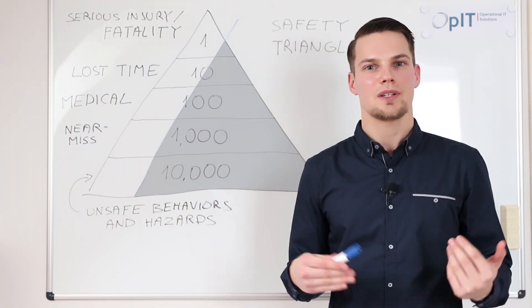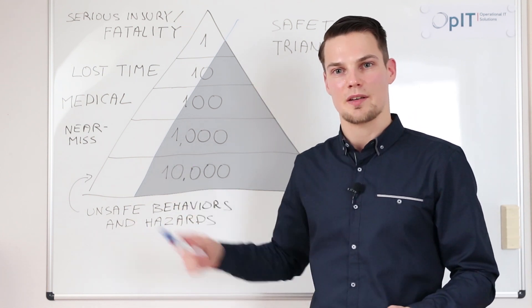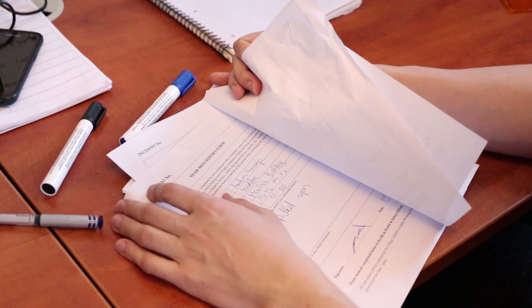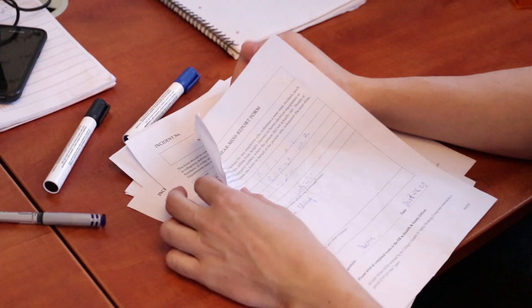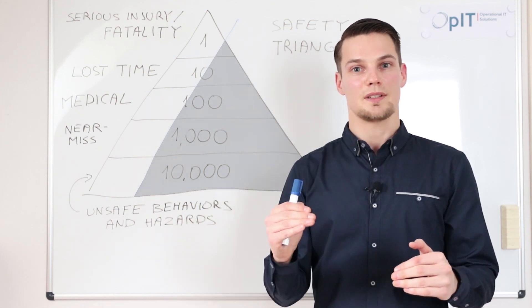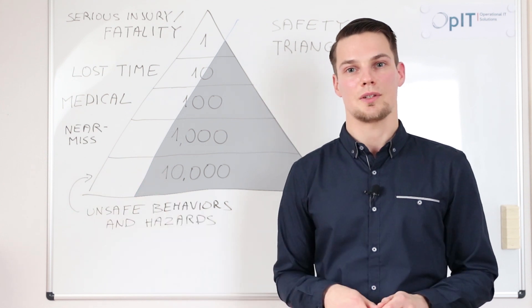Or let's take another example: suppose that the employees are very active and submit a lot of reports to the safety manager. What happens is that the safety manager has a lot of paper forms on his desk. In order to analyze and take corrective and preventive actions, it takes a lot of time to put them into Excel and process them correctly. It is no surprise then that most of these forms end up in dusty folders.